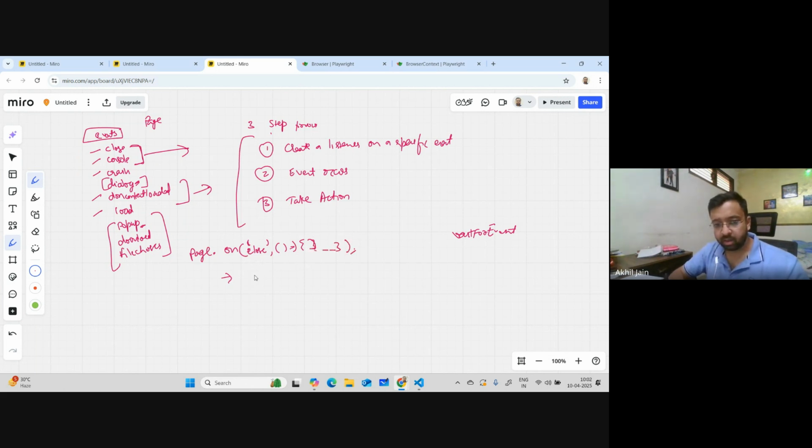So step one and step three are being specified in a single group. And now you will wait. It is like you have activated the listener to start listening to the event, and now you will wait for the event to happen. Let's say I will make the event happen by saying page.close. As soon as I do this, the event got fired, the page got closed, it will be notified, and this will run, right?